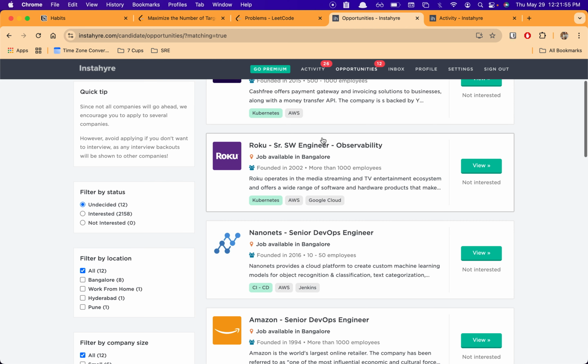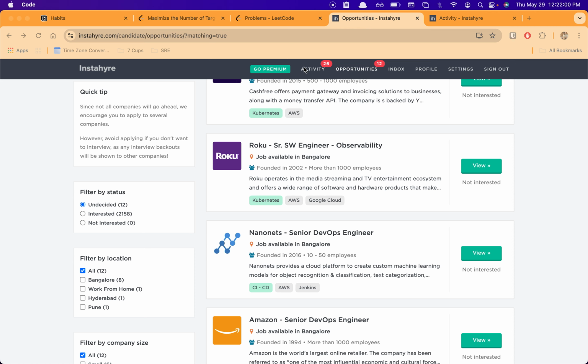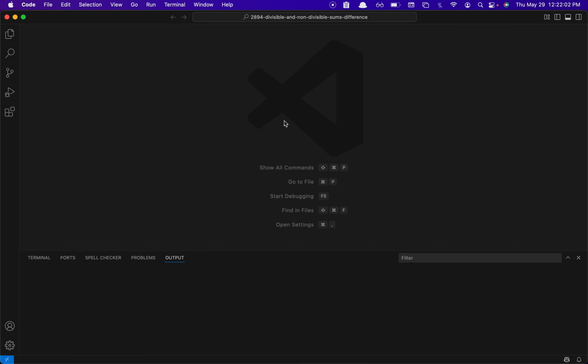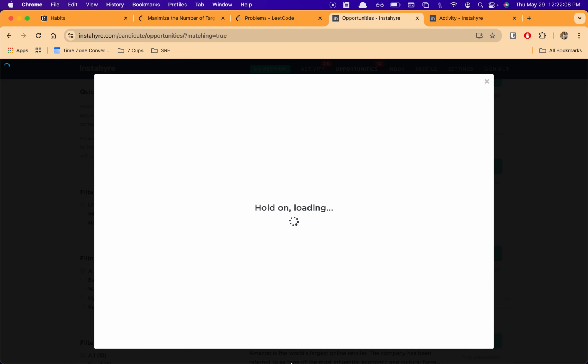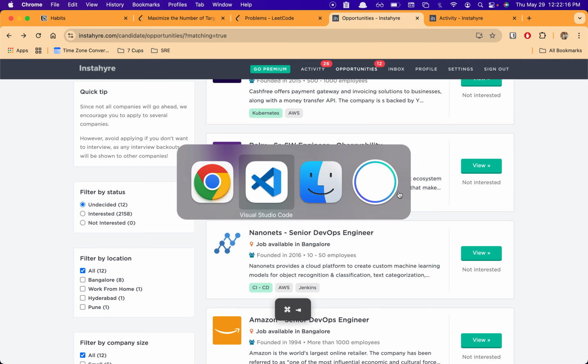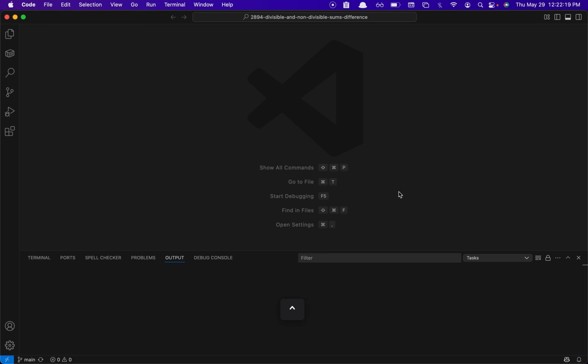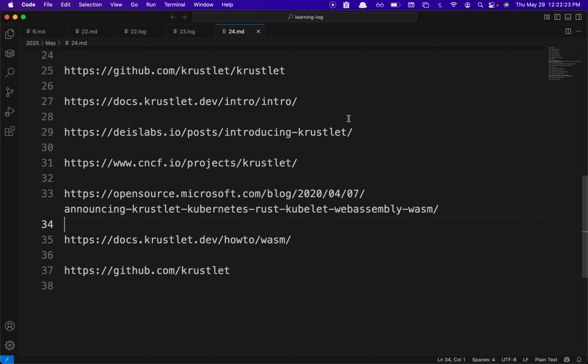Let's look at the automation that I used. One moment. So I used JavaScript. Since it's the browser, I used JavaScript to do clicks, because you just need to click apply and you're done. And if you say not interested, you can accordingly do that. So apply basically says you're interested, I think, and then not interested is this. So let me go ahead and find out. I think it must be in my logs.